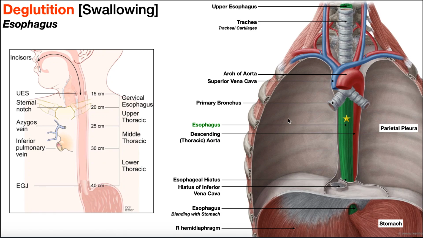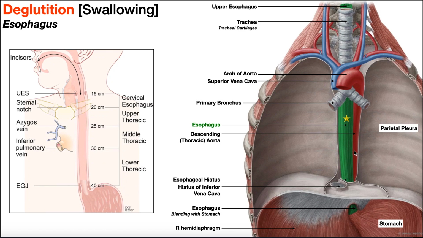A lot of these structures that are in the thoracic cavity have to move between the thorax and the abdomen, and there's obviously a barrier, and that's the diaphragm. And so the diaphragm actually has several holes in it, and most of them are called hiatuses. Each one is a hiatus. So this one right here is the hiatus of the inferior vena cava. So what you can speculate here is that because this hiatus lies anterior to the esophagus, the inferior vena cava is also anterior to the esophagus, but a little bit to the right of it. So anterior and right, whereas the thoracic aorta is posterior and a little bit left.